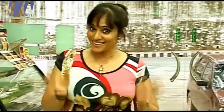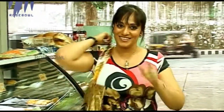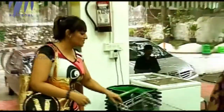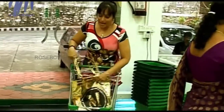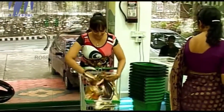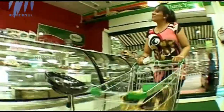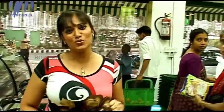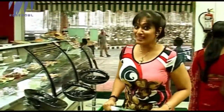Now we've reached Nilgiri's, and they've allowed us to do some shopping out here. I need a trolley. Pushcart. Yes, and let me just keep this one, and my list, which is very, very essential. Once I've got my list ready, we're ready for shopping. And first of all, we'll go to the milk and cheese section, which I think is a bit crowded.